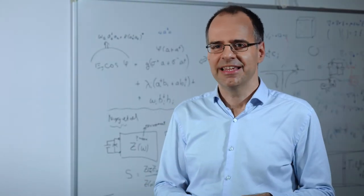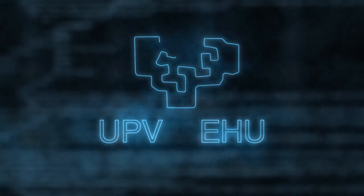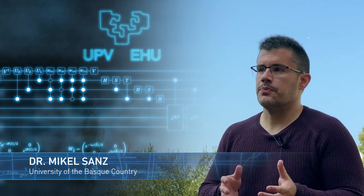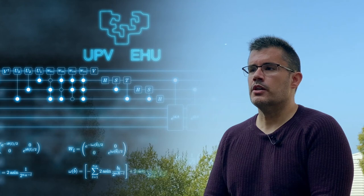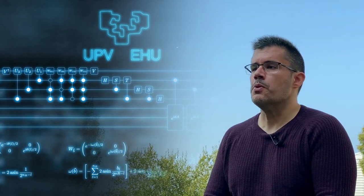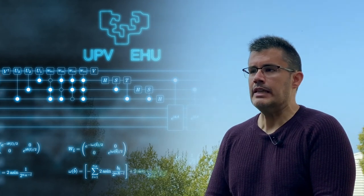The software development infrastructure is connected off-site from a separate room, and is developed along with the first applications from our partner the University of the Basque Country in Bilbao. Much like a classical computer, a quantum computer comprises hardware and software components. At the software level we have both classical software layers, which manage control of the quantum computer, and quantum algorithms. Quantum algorithms, which are composed of quantum gates, are at the core of quantum computation. They are a set of instructions which exploit quantum properties such as entanglement and superposition to speed up information processing. An important issue to remark is that not every algorithm can be accelerated in a quantum computer, so finding suitable applications is a key objective at OpenSuperQ.